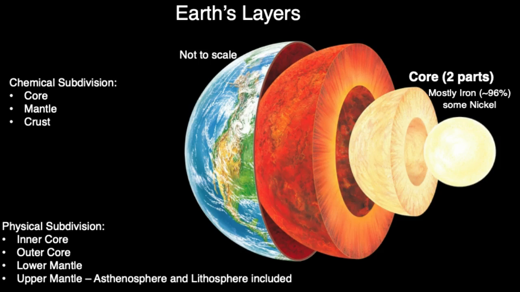So again, the innermost part, which is the core, is composed of an iron and nickel alloy with minor amounts of oxygen, silicon, and sulfur. All of these elements that I just mentioned are typically elements that form compounds with iron, and that's why we find them there in the core. The density of the core is about 11 grams per centimeter cubed. And as a comparison to all of the densities that I will be talking about in the next few slides, the density of water is 1 gram per centimeter cubed. So the core's density is 11 grams per centimeter cubed. So much, much, much denser.